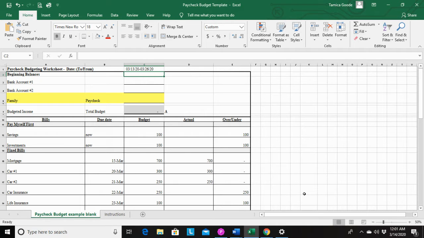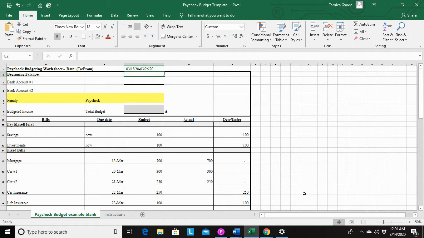Or when I'm working on my budget for the next year, there are some expenses that may change, like electric, based on season. So I can look back at my last budget worksheet from the same time period and see what my expenses were and try to budget accordingly.